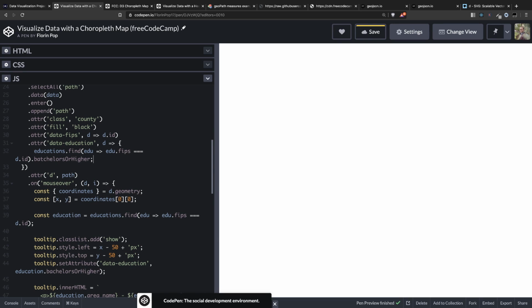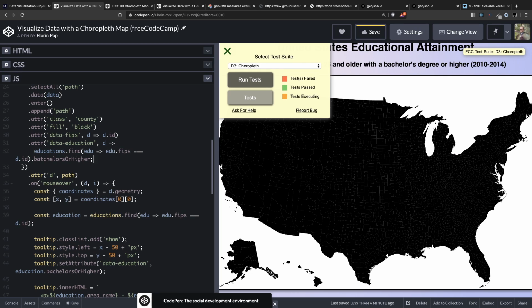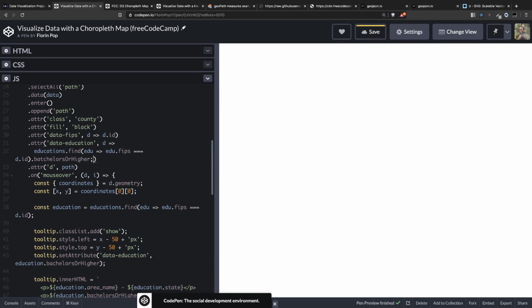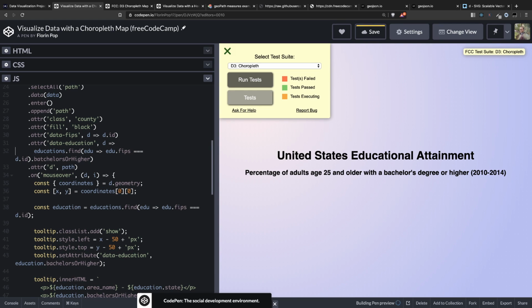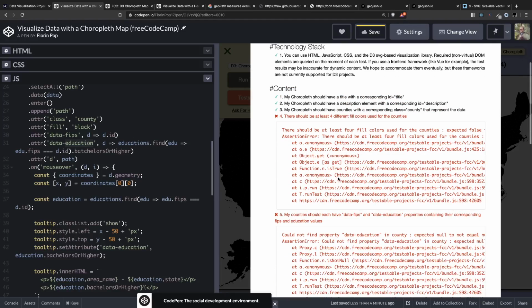I had to look at that, I don't know how to spell it. And we need to return it, so let's use the implicit return on that. Okay, so we find educations and get the bachelor's or higher. Data-fips, data-education, that should work now. Hopefully 8 out of, no. Look at that. Data-fips, data-education properties containing.